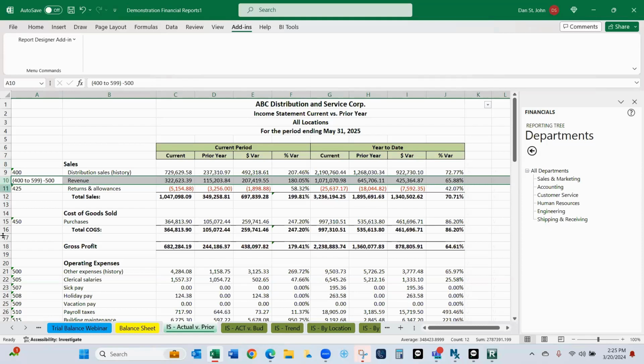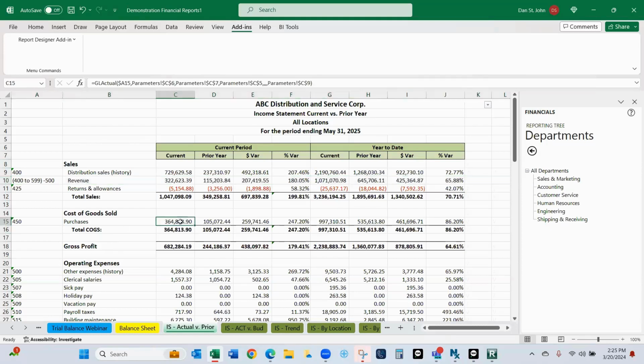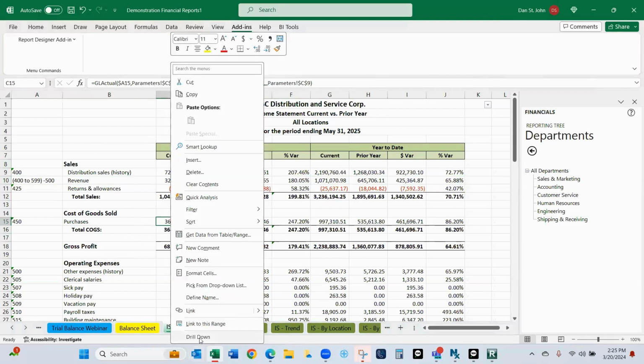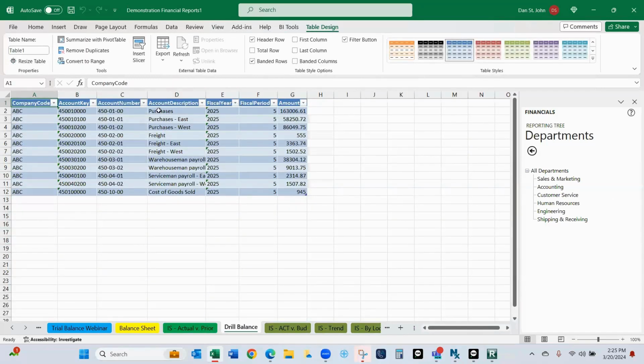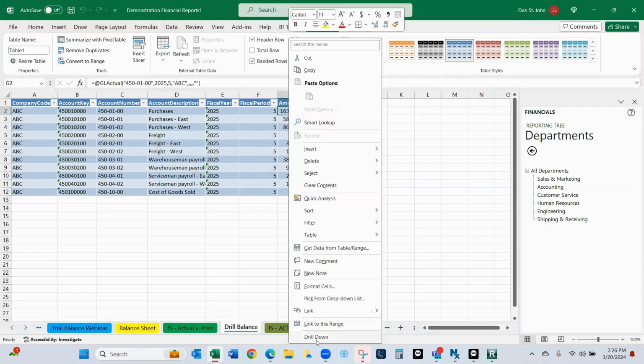Now, one of the other really nice things is if I want to see what went into this number here, it offers you the ability to drill down. I drill down. Okay, so that's everything that comprised that particular number. And I can even take it a step further, pick any one of them, right click and drill down again.